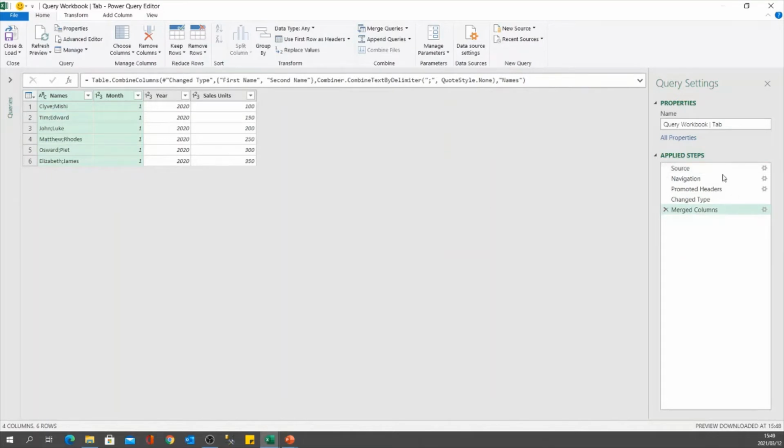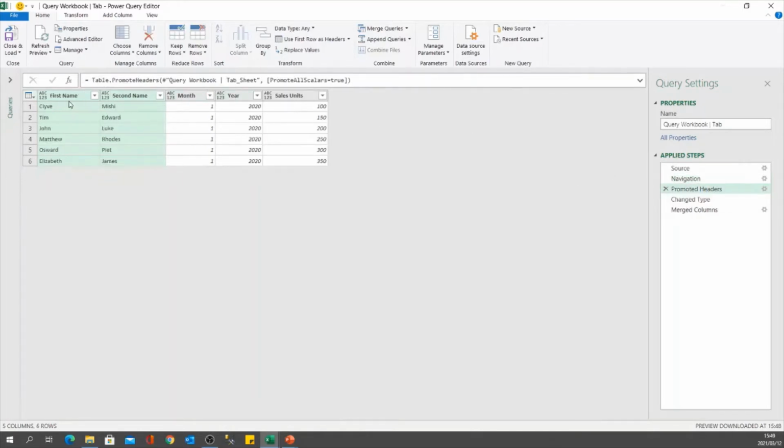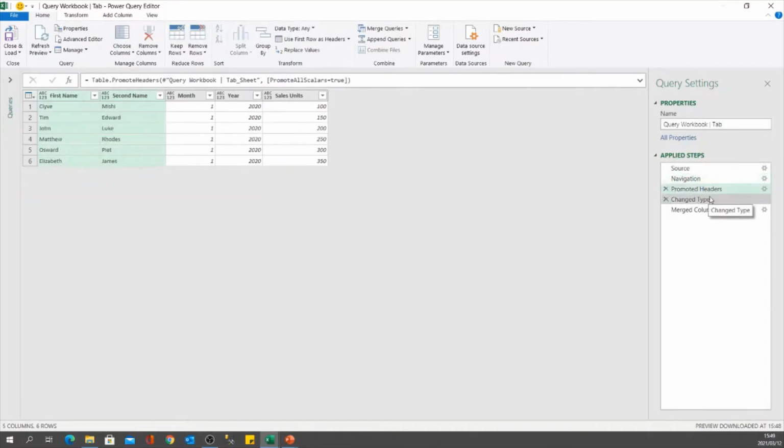Look what is happening here. The transformation steps are coming up here. So this is the navigation, it's just to select. This is basically AI, which is helping us to say what is the kind of source here. And here promoted headers, it automatically senses that there are headers in my data. Then you can see the headers were here, but when I then apply the transformation, artificial intelligence actually determined that, oh, actually these are headers.